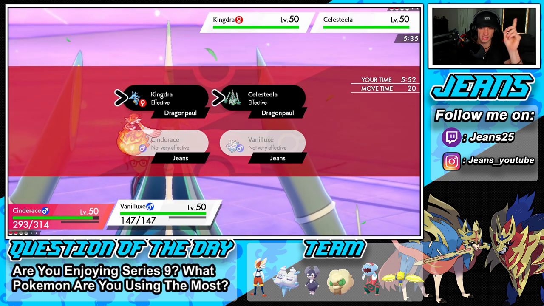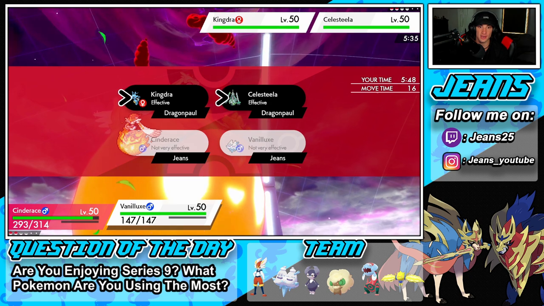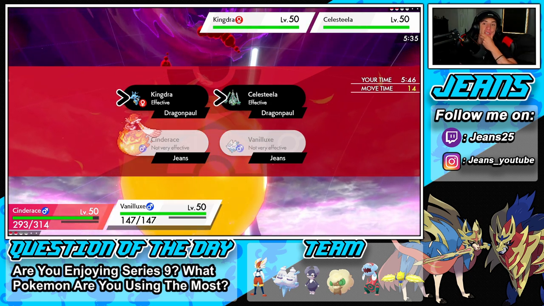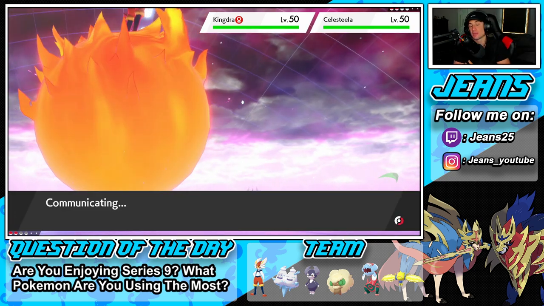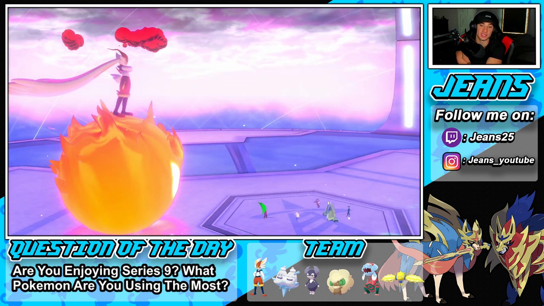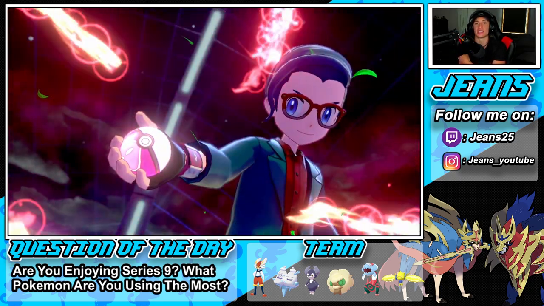The CINDERACE is faster and then Vanilluxe will get off a turn here and I can't slow down. I think slowing down that Kingdra could be plays. I think we have to take a speed drop here. I think we have to slow down these Pokemon. I really do, instead of going for that Blizzard. Like I said, he's going to Dynamax that Kingdra, and he's going to drop a Water Move.